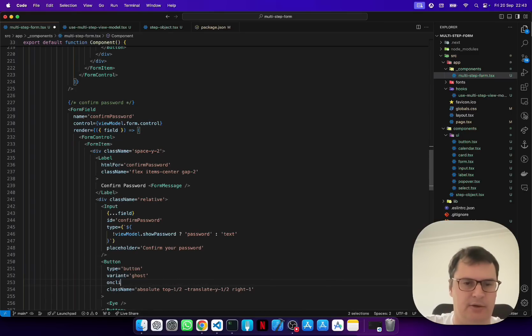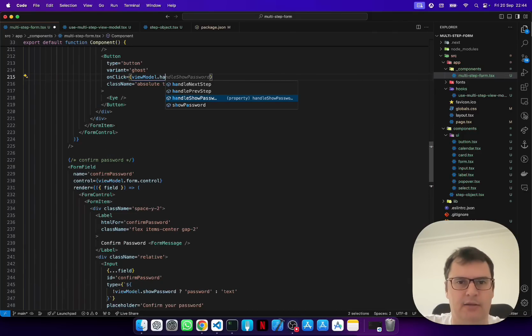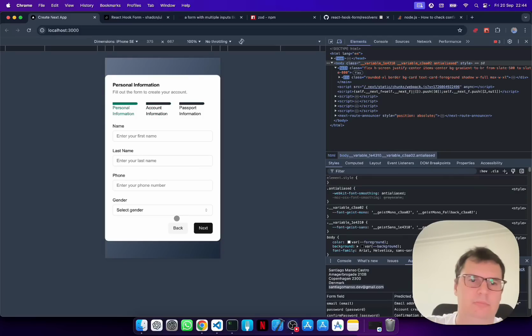Okay, so now I can say on click, and I will say view model, view, what? Come on, suggest me. View, Jesus Christ, view model that handle show password. Boom.